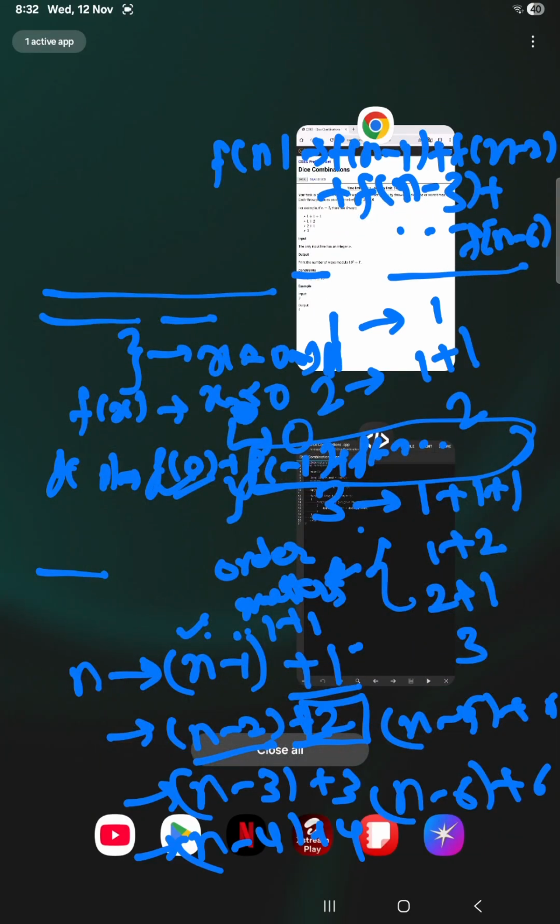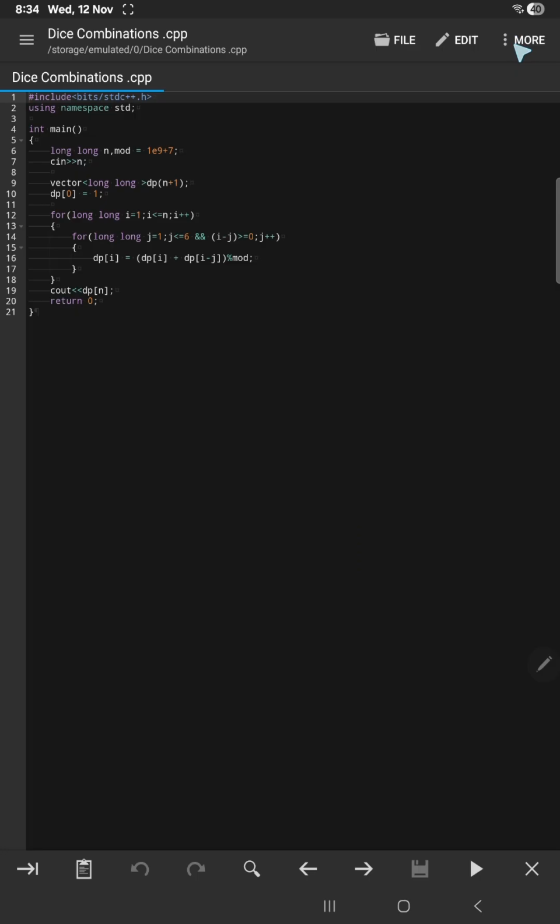So our code would be like this: first we have to take n as input and our mod is 10 to the power 9 plus 7. This is how we represent it in C++.